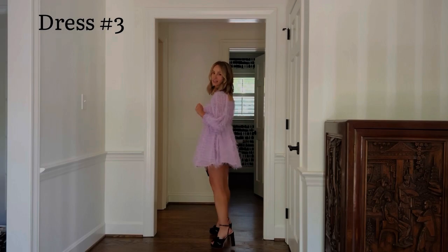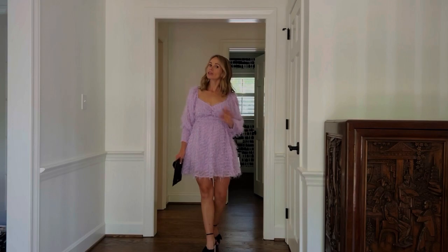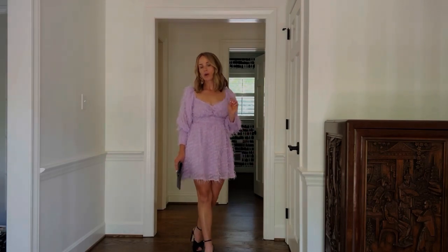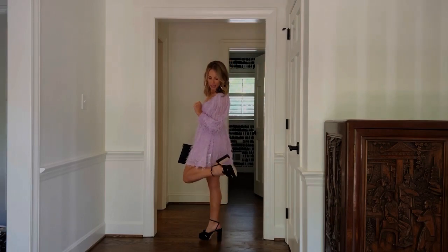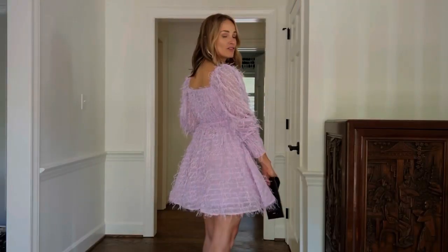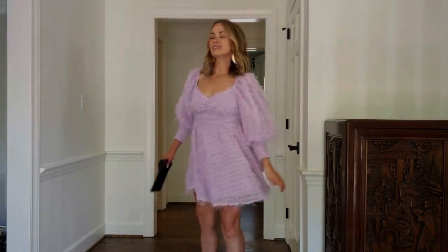This is a fun little situation. Let's say you have a holiday party but you don't want to be in red and gold and green like everybody else. This is very unexpected and very fun. I put it with black accessories so it's not quite so girly, and I almost tipped over in these platform heels, but these are actually a very comfortable shoe. You can wear it with a regular bra, it's comfortable, it's soft, and you're going to be warm because you're covered in feathers. My favorite part is the twirl.